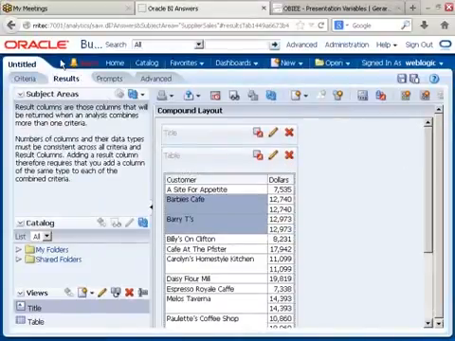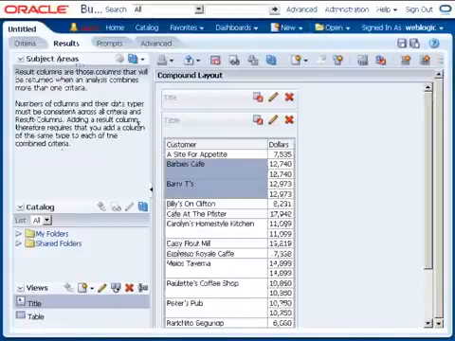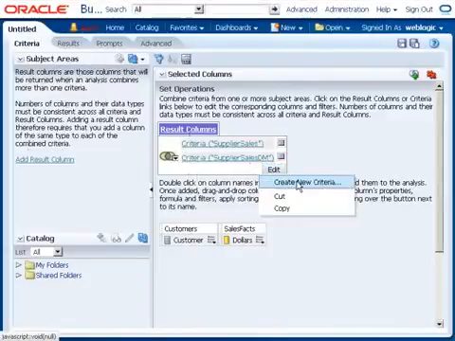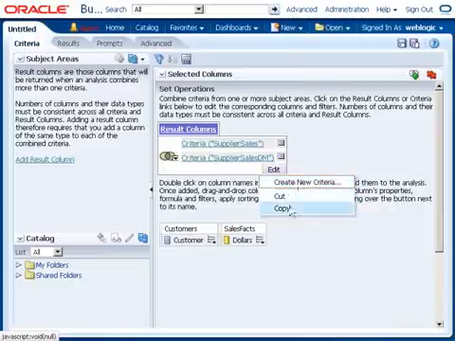Okay. Now, if people understand how these things are behaving, right? Let us say I want to add one more criteria also. Can I add one more criteria? Go to edit, next what, sir? Create one more new criteria. If I want to cut or copy, I can do that also.